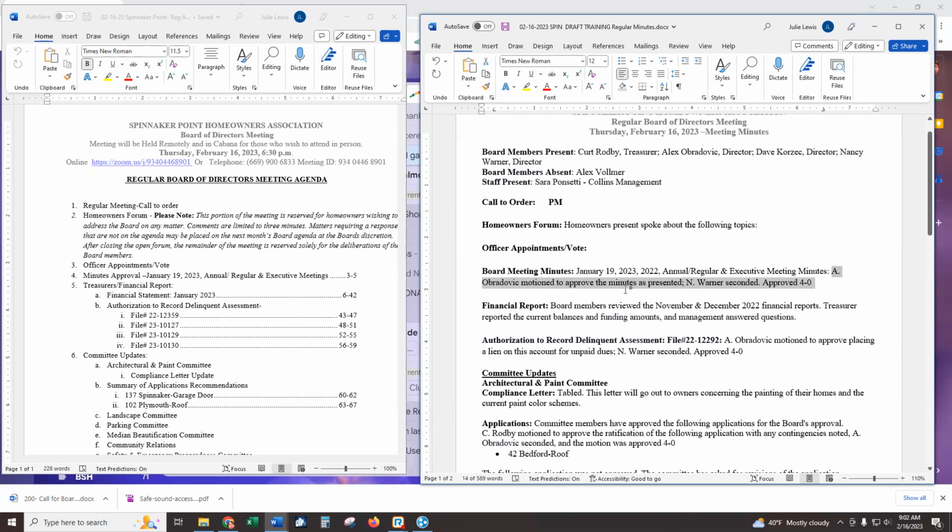Here, the board member motion to approve, and so on, I leave this to save you time from having to retype everything out. If there is a change, like if a different board member makes the motion or does the second, you can change that during the meeting. Sometimes your board members do the same thing, the same person motions, usually the same person seconds. So you might not need to change this, but this way you only have to change a couple of words and not the whole sentence.